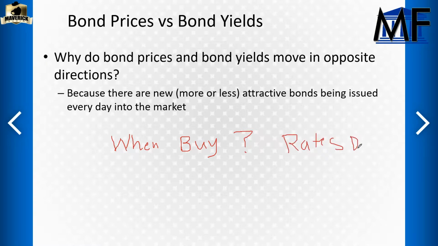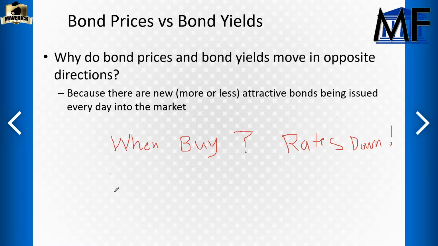That would cause your bond to go up in value. If you foresee that rates are headed downward, then you'd want to buy bonds because you can lock in at higher interest rates. That's good because they're paying you more interest. And if the rates drop, your bond's going to look very attractive compared to new bonds, and you can sell out of them at a premium.